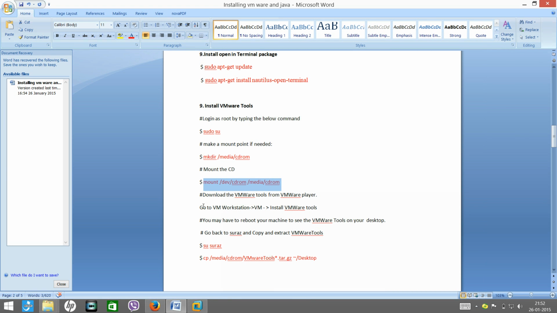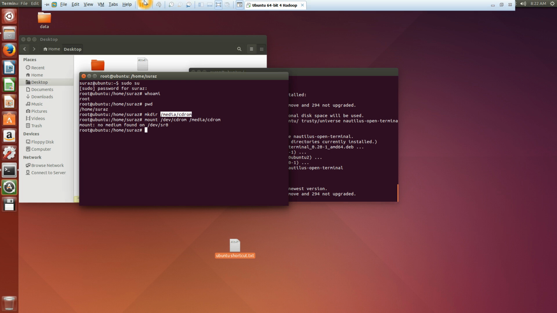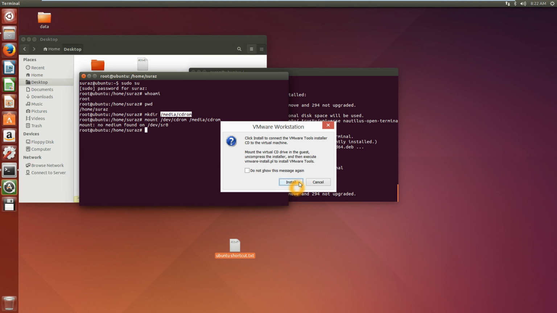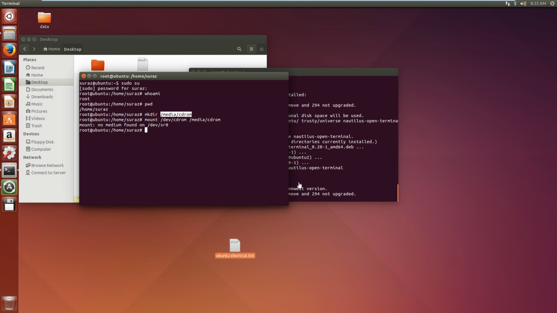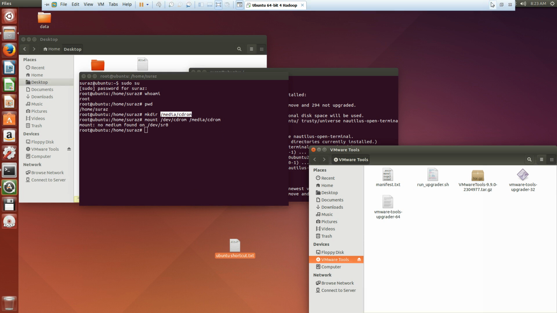Next, now you need to install your VMware tool. Okay, so earlier in the process also it got installed, but we will do it again. VMware, say reinstall. Install. Alright, now when you do that, you see that a CD drive came up. Okay, so now we will see, this is the software, this is the VMware tool.